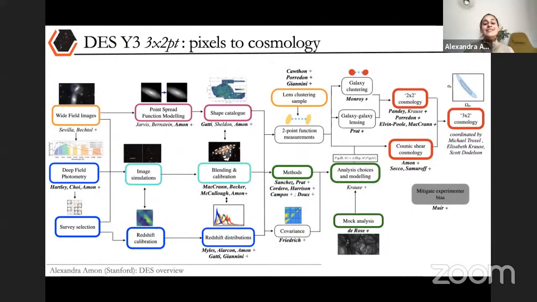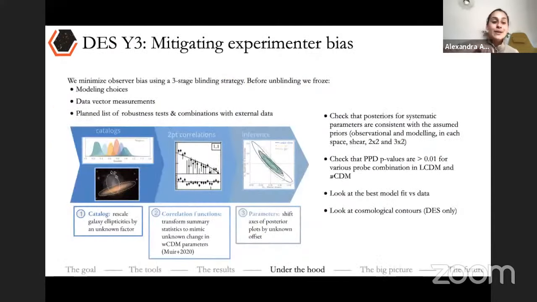Now, finally, I wanted to just mention blinding, because this is the sixth challenge that I wanted to flag, because it really underpins our analysis. For DES Year 3, we went with very rigorous blinding of our analysis. We knew what kind of precision we were going to have with our data, and so we wanted to be extra careful. So we had 3 steps of blinding. We blinded our catalog, so that even if I made a cosmic shear measurement and ran an MCMC on it, the shears were shuffled so that you wouldn't really get a sensible answer, or it would be sensible, but it would be shifted.